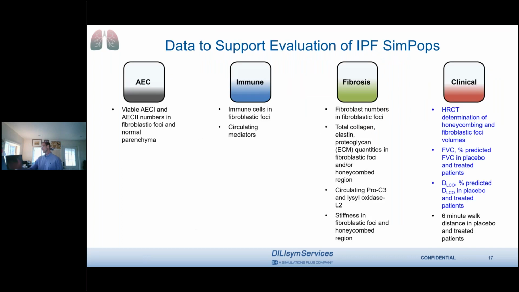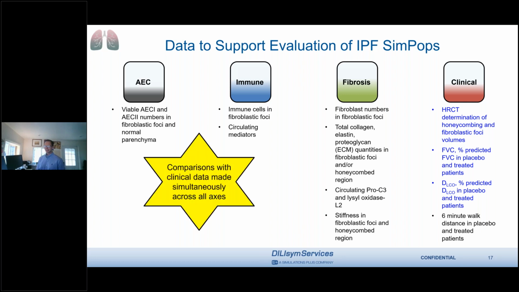If we had ample time, I'd go through all of the ways in which we do this validation. And again, we do this simultaneously across all axes. Given the relatively modest amount of time we have today, I'll focus on some of these specific clinical outputs, the HRCT, the FVC, and the DLCO.